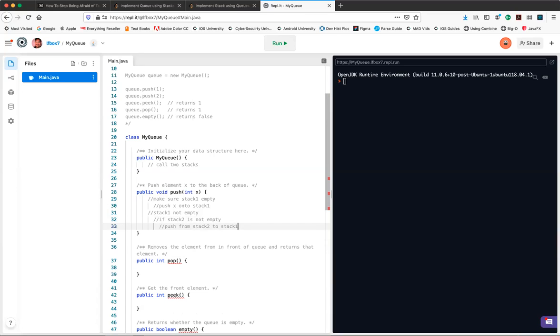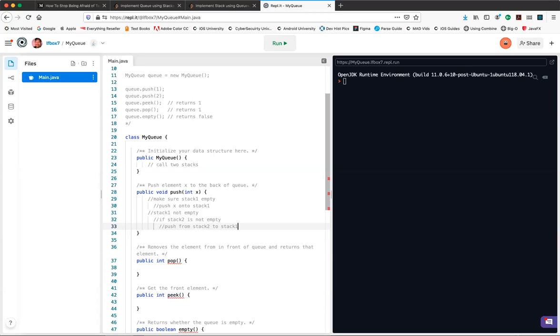So what we'll end up doing in this part is, everything should be already pushed into our stack. So if our stack is empty, we need to make sure our first stack is empty.